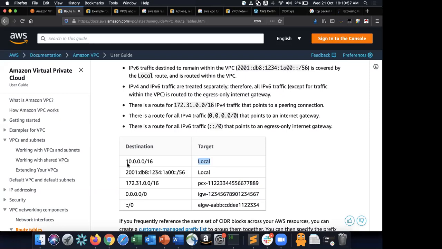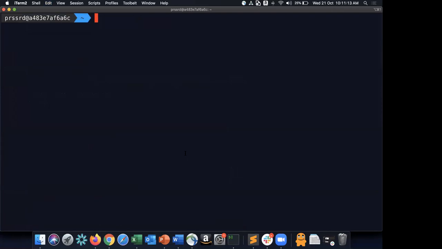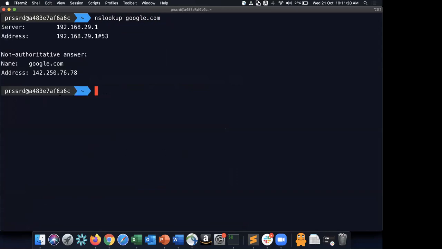If it doesn't find a more specific route, then it will fall back on a generic route like this, specific to an environment, which can be within the VPC or another VPC. If it doesn't find even there, like for example, Google, right? What is Google's IP address today? I mean, it keeps changing, right? If I say nslookup google.com, I'm getting 142.250.76.78. If any of you can do it and tell me what IP address you are getting, just do nslookup google.com.